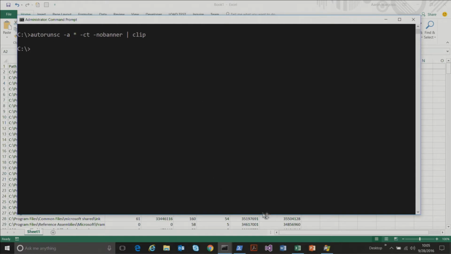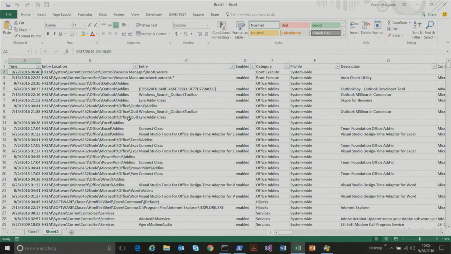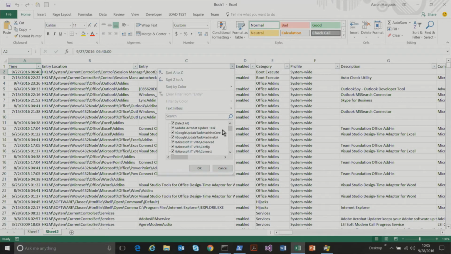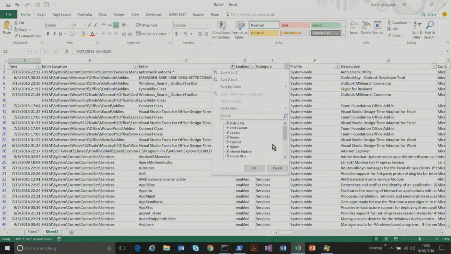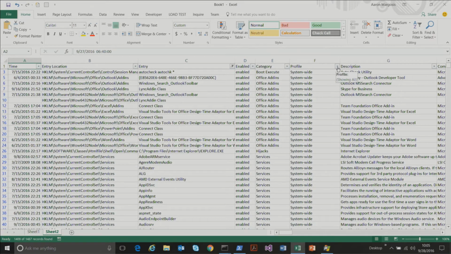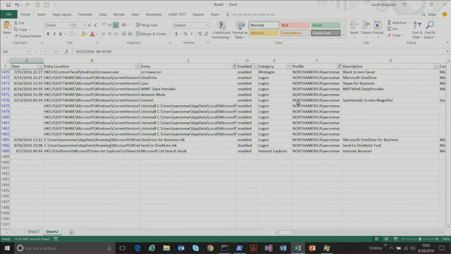Okay, so this finally finished. Go to Excel. I have a little macro here that does the sorting and stuff like that. When I do this, the entry column, what I do is I take out the blanks from that because they're just headers. And then you can see different categories that Autoruns monitors, whether it's a profile-wide or user-specific auto-start extensibility point. So I can just see here, I can filter out and just show things that are hooked only into my account, but not necessarily other accounts on the system.